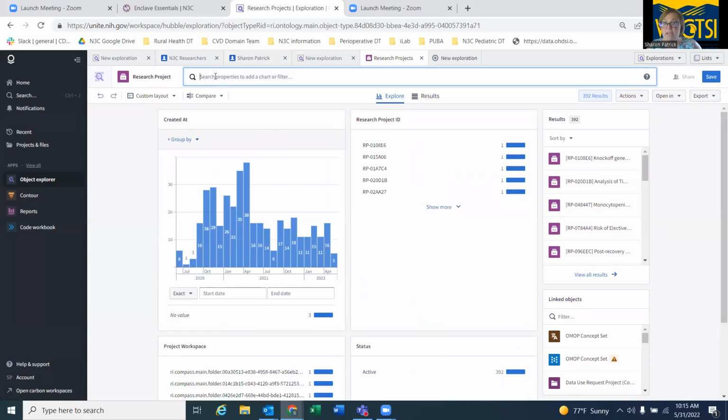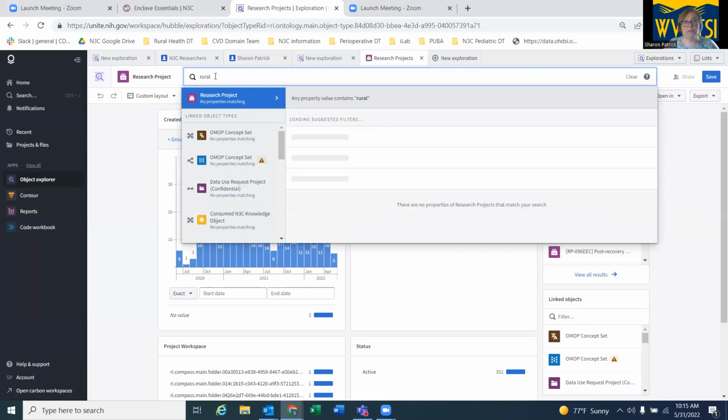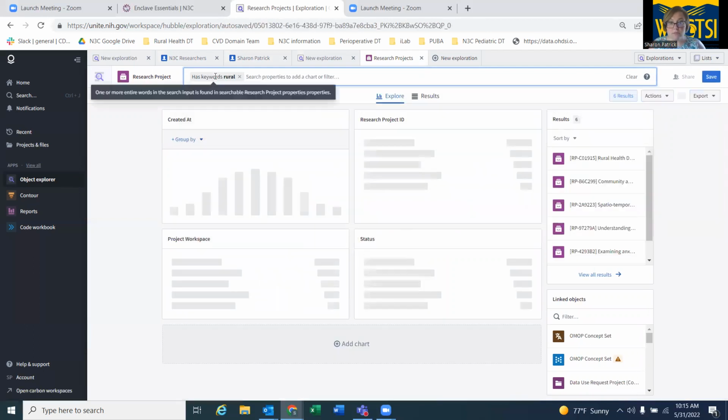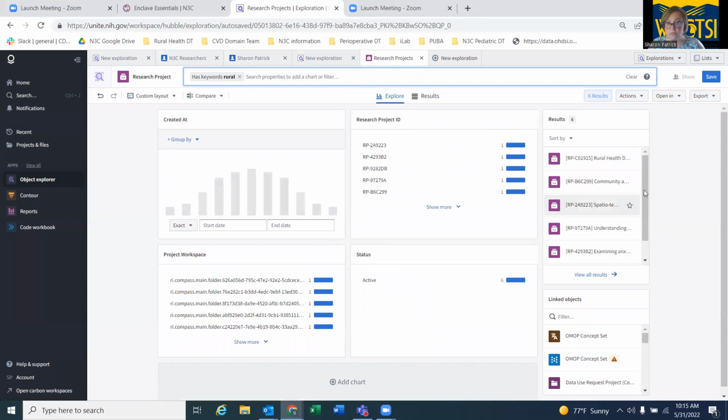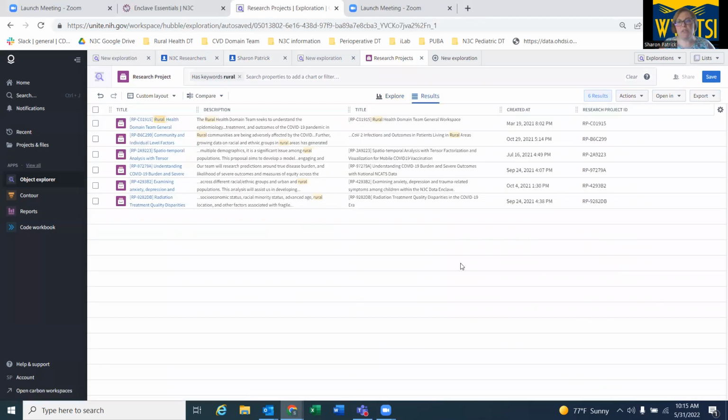So I have a keyword for a project, and I'm going to type in rural. And then I'm going to search over here by the results, and I'm going to click on view all results. It makes it a little larger so I can see that information.